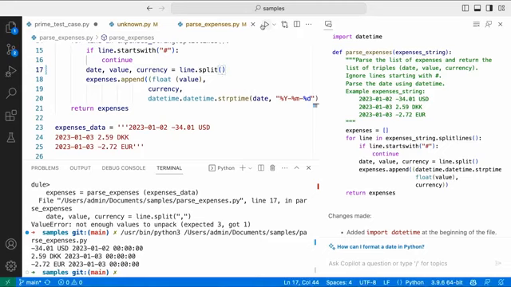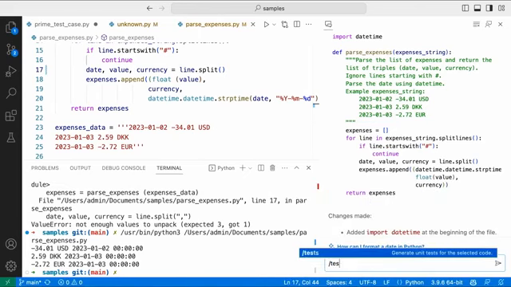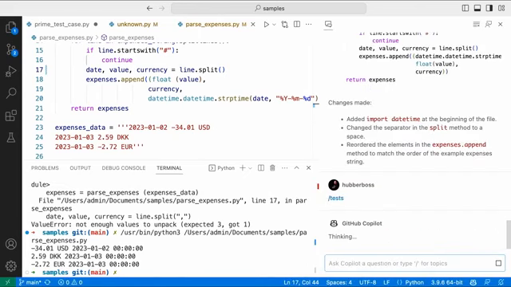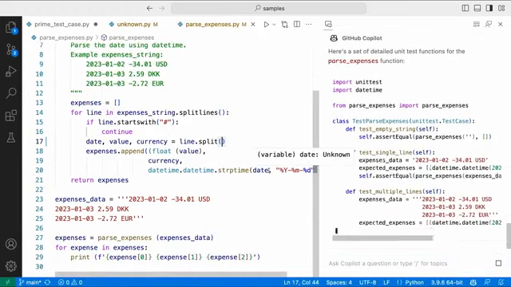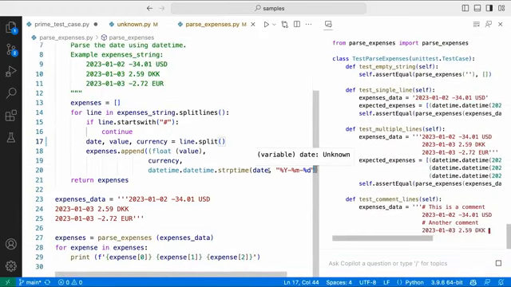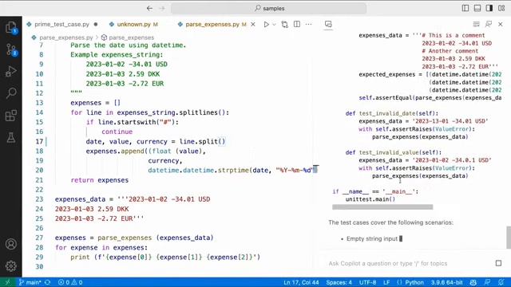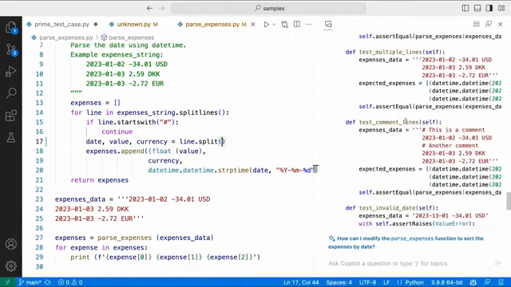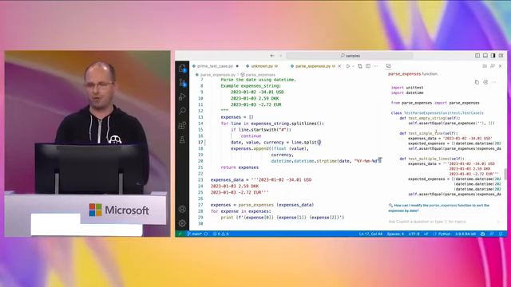Cool. So while we're here, I can also ask Copilot to generate some unit tests for me, and I can do this with what we call slash commands. So instead of typing all this stuff on stage, I can just type tests. And now Copilot analyzes all the code paths in my code. It looks at the comment, and you can see it here generating multiple unit tests for my class. In fact, there's one for invalid dates, one for invalid values, commas, single lines, empty string. It does all that boilerplate work for me that I don't want to do.